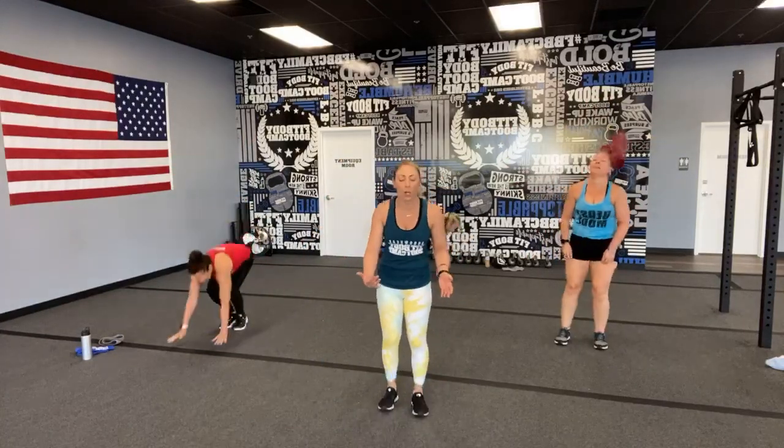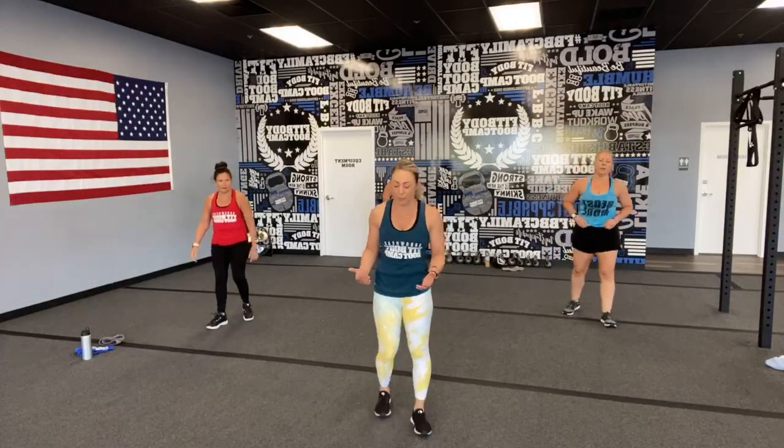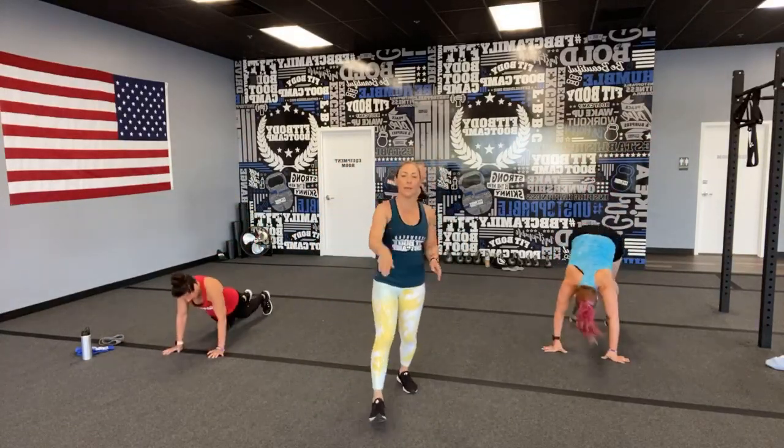For those of you, if you need a modification, remember, you can always walk your burpee out one leg at a time. You can walk it one leg in back at a time, okay? And then up for your star jump, you can bring one leg up at a time this way, okay? Second time's the charm.